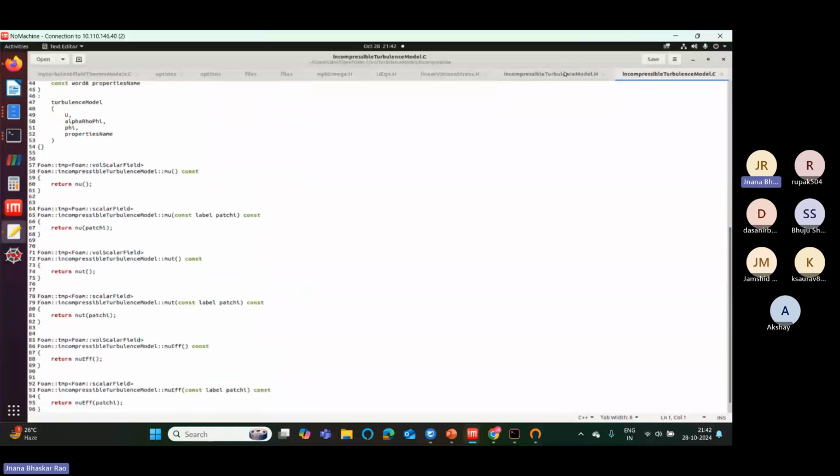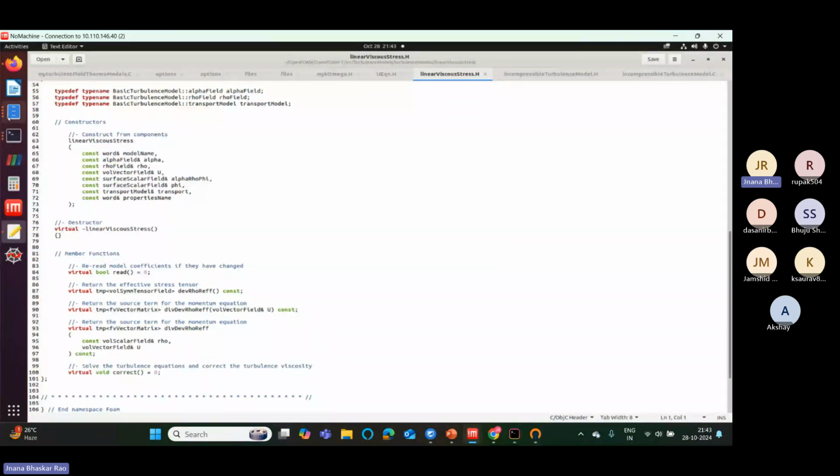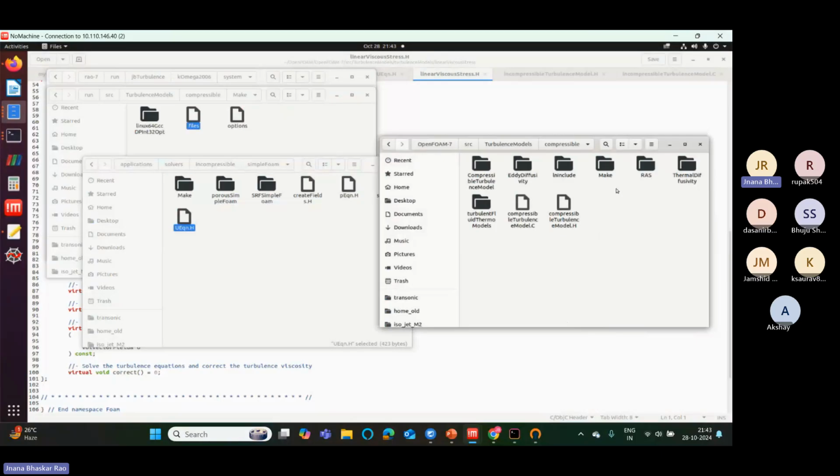Where is div dev? Oh, right. This is a virtual function. So based on whatever model you are using, you can have different implementations of this. Essentially it gives the divergence of the deviatoric strain multiplied by the effective viscosity. So that is why it has this name. I'm not sure if this will have the implementation, but let's see, so that you get an idea of what exactly it's trying to do.